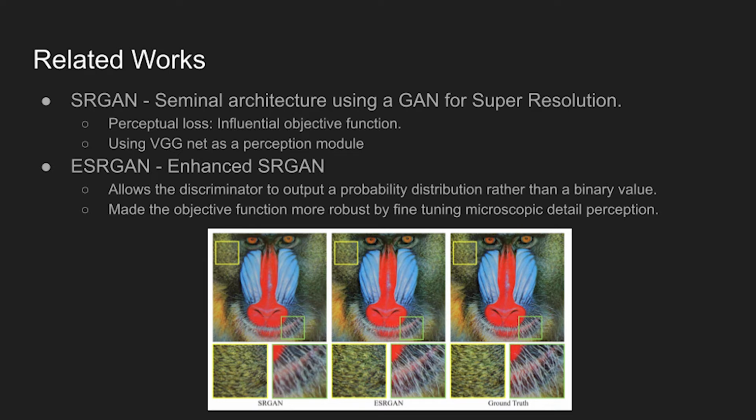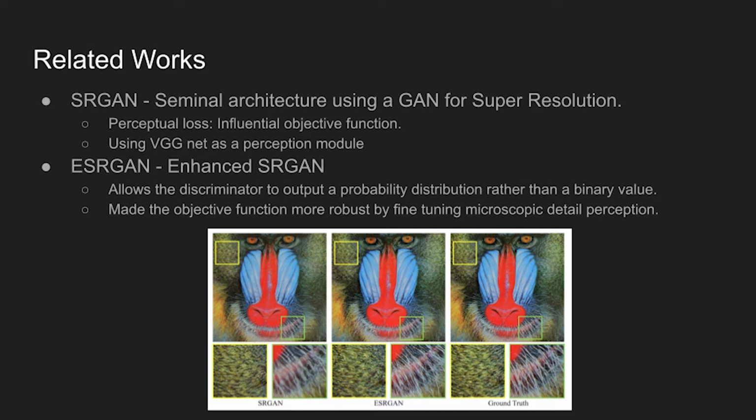It uses a VGG network, which itself is a deep convolutional network that was used more so for image classification. But here they use it as what's called a perception module, where basically each layer in the VGG activates based on different things that are happening in the image, different features within the image. And so SRGAN would index into VGG and compare the output of a particular layer between the real and generated images and call that difference the perceptual or perceived difference.